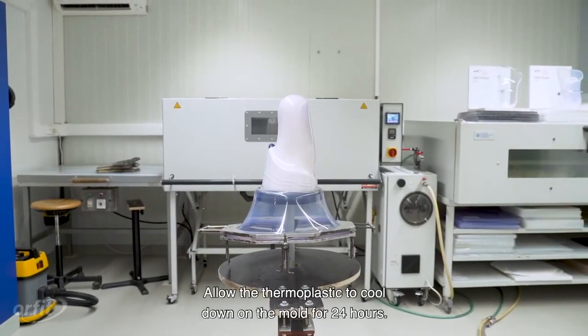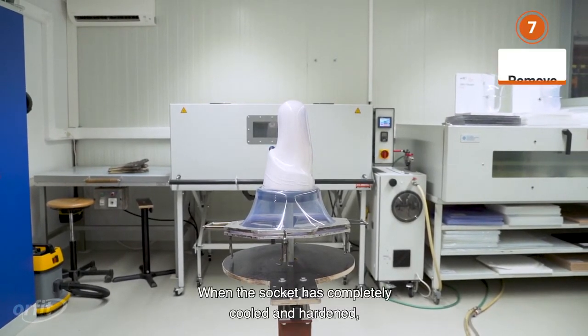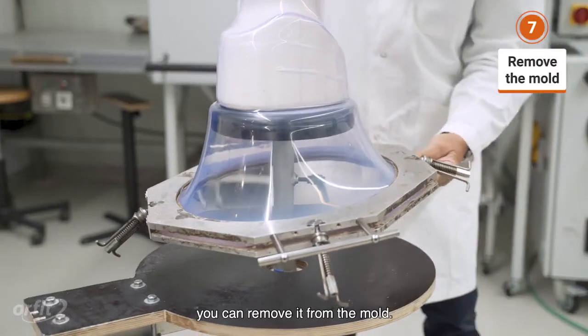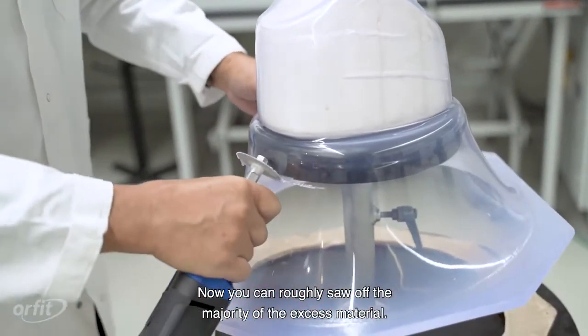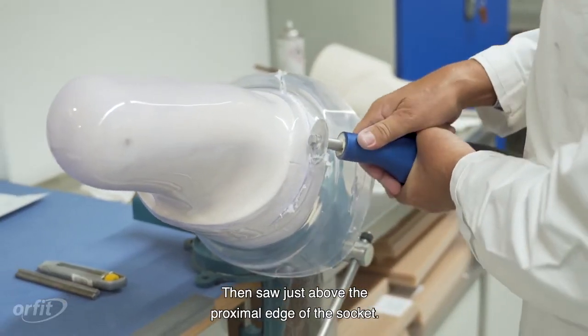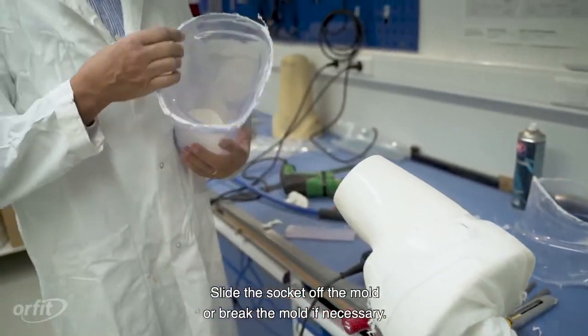Allow the thermoplastic to cool down on the mold for 24 hours. When the socket has completely cooled and hardened, you can remove it from the mold. First, take the supporting frame off. Now you can roughly saw off the majority of the excess material. Then, saw just above the proximal edge of the socket. Slide the socket off the mold or break the mold if necessary.